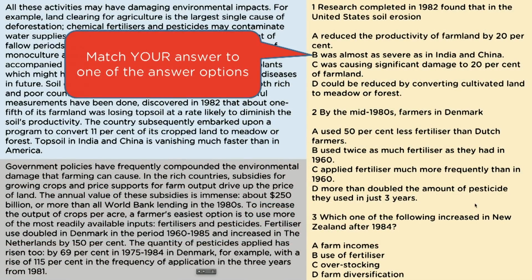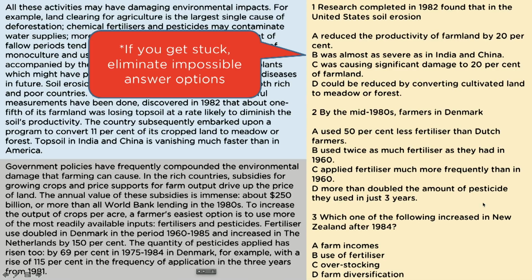Now I go to the answer options. Which one of these says the same thing that I just thought of, that it was eliminated? And you go A, no, not A, B. Oh, B says it was eliminated, or might use different words, something like that, okay? So that's the method that you should use. That's the method that works. That's the method that we're about to apply right now.